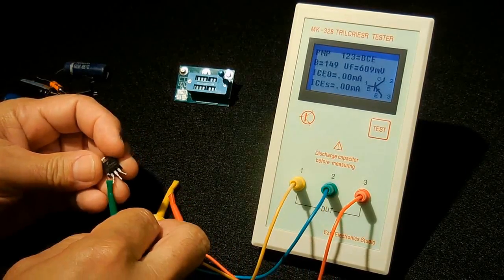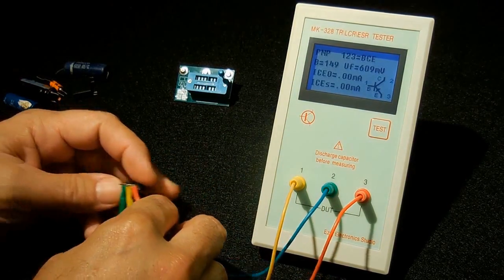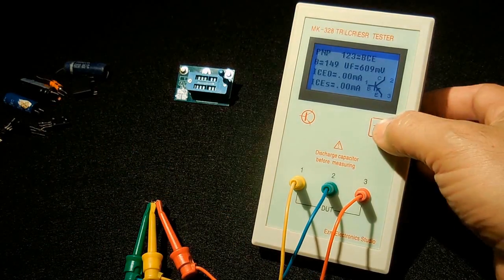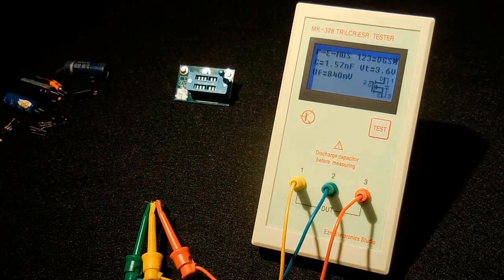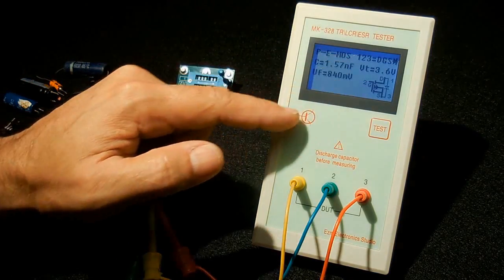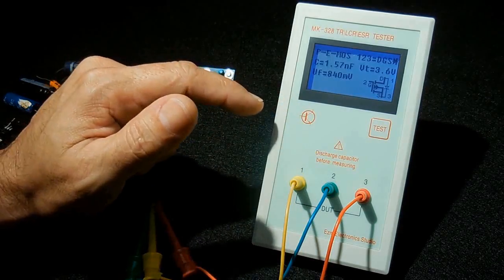Let's try the last one here. Lay that down. Push test again. Okay, we got a P-channel MOSFET. You have the drain, gate, and source identified with pins 1, 2, and 3 over there. You can see the protective diode in position on the right.